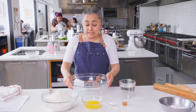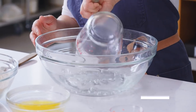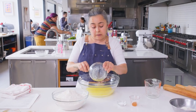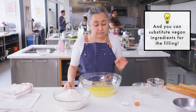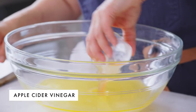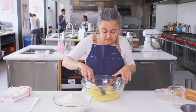Step one: you're going to mix all the liquids in a bowl large enough to hold all the dough together. I'm going to start with the water and then add the butter that is already melted. If you don't have any butter and you want to make this vegan friendly, you can definitely use the same amount of olive oil. Then I'm going to add the salt and the vinegar. I love apple cider vinegar — I think it's the best vinegar. I use it for my salads, I use it for everything.